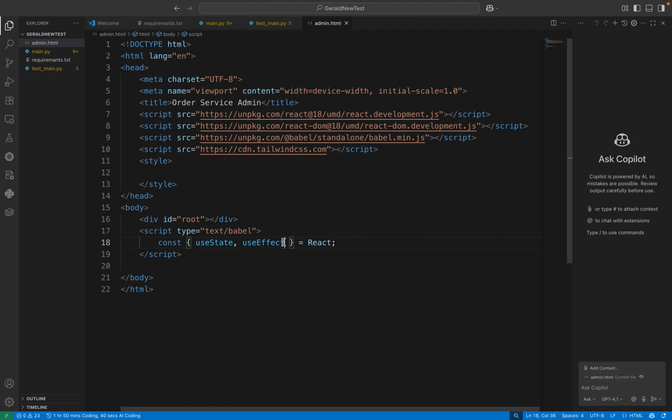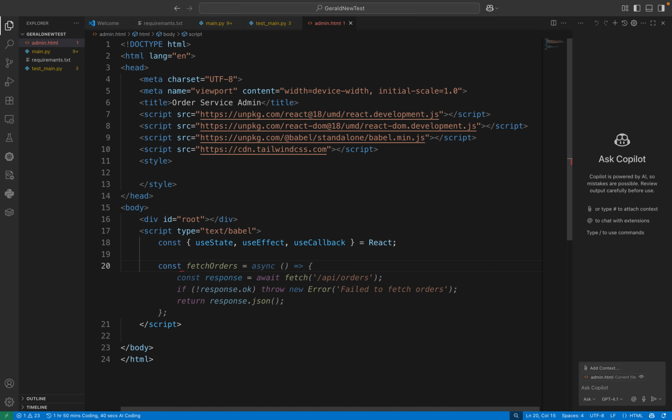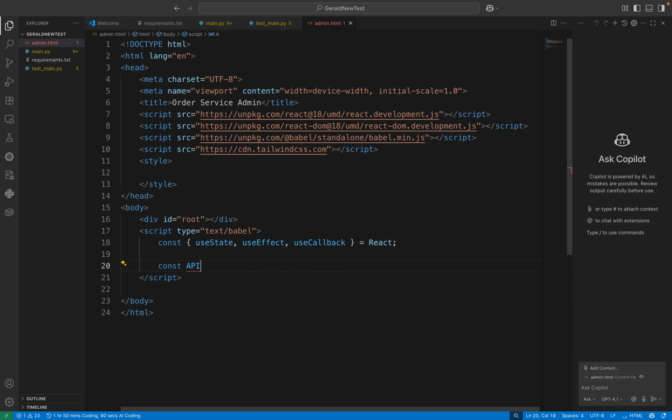We're going to have the useState, the useEffect and useCallback. Here's the useCallback. Yes, and then we have our API base.